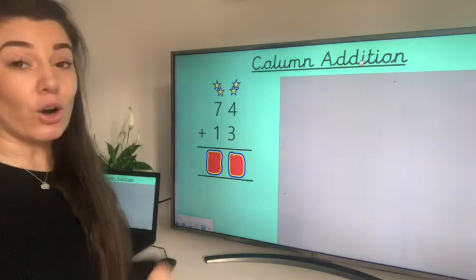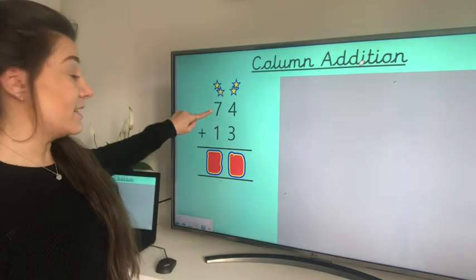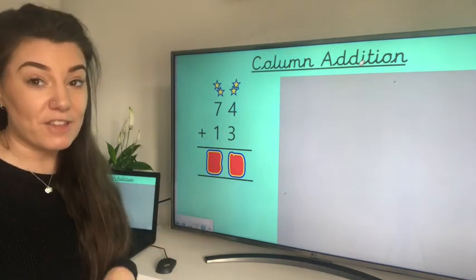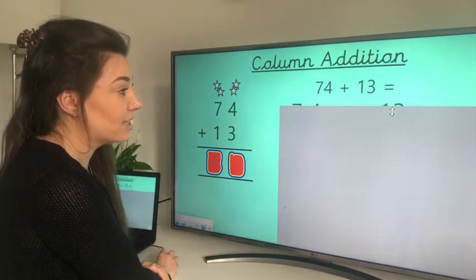So this is what column addition looks like. And Year 1s, it looks a bit scary, but really it's not. This number sentence says 74 add 13 equals. Can you see how my 2 lines here for the answer look like equals? This number sentence is exactly the same as this number sentence here.